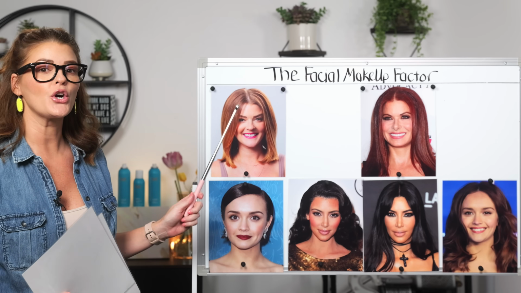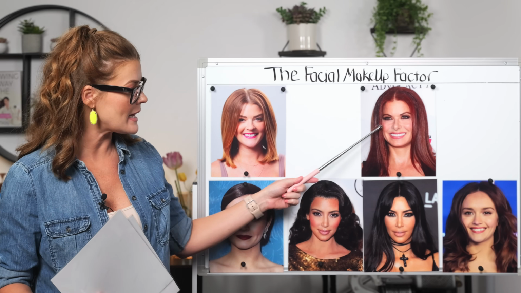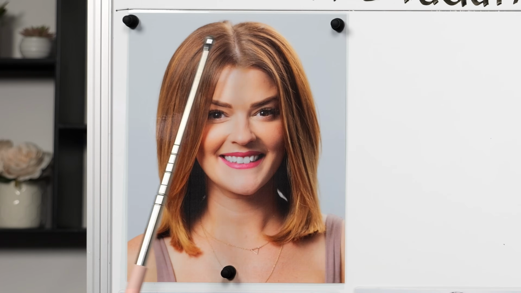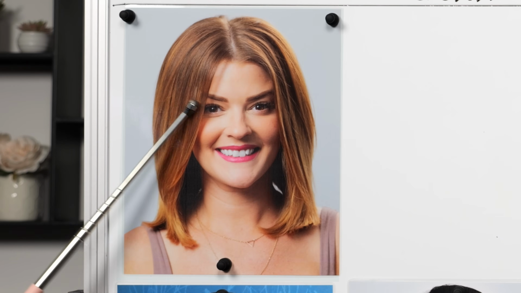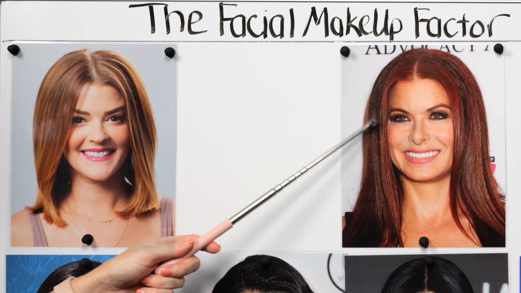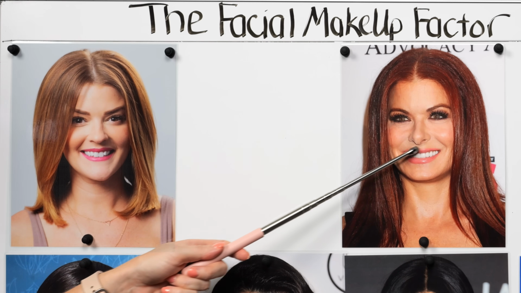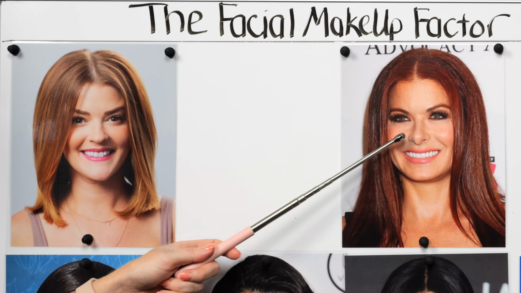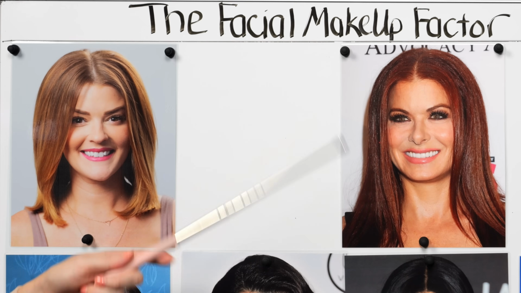Now, a middle part might not suit you best if you have a small forehead, or you maybe want to draw attention away from, let's say, your nose. So my forehead is quite short in length. Some of you did not hesitate to let me know this in my last cranial top video. But in my case, opting for a middle part sort of accentuates this feature about myself. And in our example of Deborah Messing, a middle part brings in all the attention to the center of her face, sort of honing in on her nose, which is already a prominent feature.